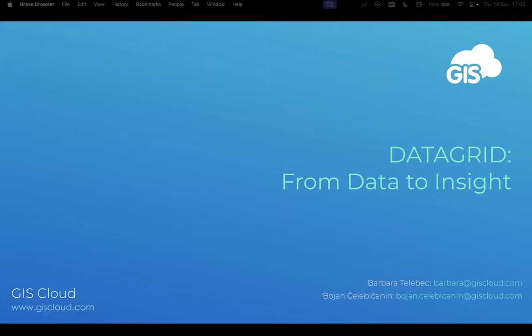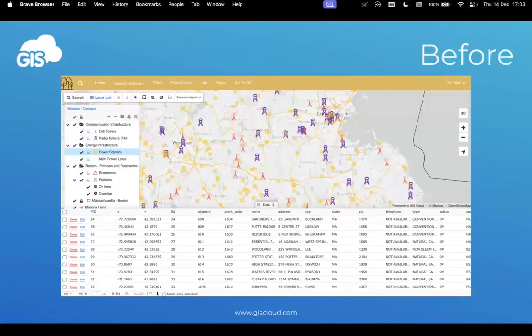If you've been here for a while, you'll probably remember the data grid looking a bit more like this. Pretty functional, but obviously there's a lot more potential to it. Data grid is really essentially your attribute table. It's a fundamental part of your GIS toolbox, as that's where all of the data that you have on the map is located. That's where you can see everything. It just lets you view the data from the map layer in a table format, which is, of course, sometimes a lot more useful. It helps you navigate it a bit more clearly.